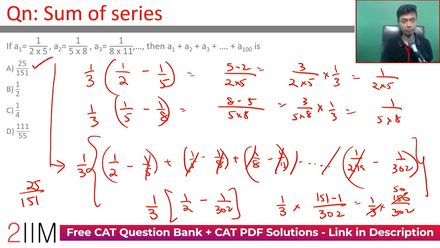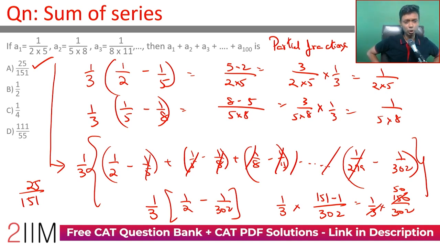Just this choice. Fine. Key thing here, you're looking at partial fractions. You're looking to break these into fractions such that you have a bunch of terms that get cancelled. 1 by 1 into 2 is 1 by 1 minus 1 by 2. 1 by 2 into 3 is 1 by 2 minus 1 by 3. 1 by 3 into 4 is 1 by 3 minus 1 by 4. Likewise, 1 by 2 into 5 is 1 by 2 minus 1 by 5.